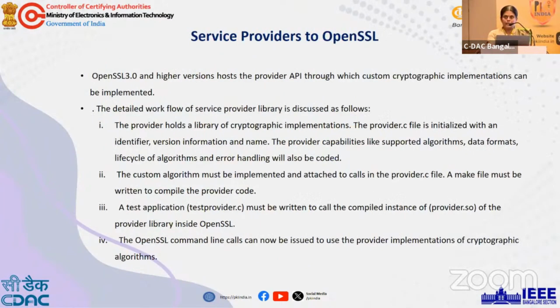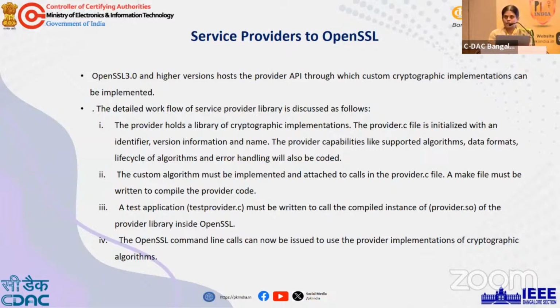And the last part is a service provider for OpenSSL. As we already mentioned, OpenSSL version 3 and higher versions host a provider API, a third-party provider API, to which custom cryptographic implementations can be incorporated into OpenSSL. The detailed workflow or pseudocode for this implementation has been submitted as an annexure or supplementary material along with our proceedings.